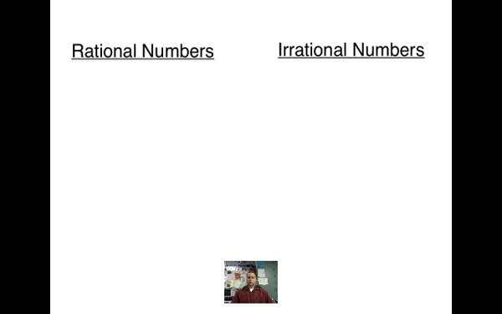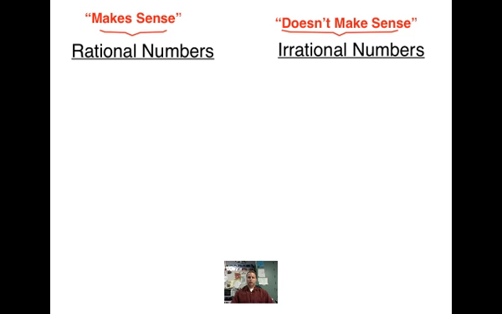So let's talk about our rational and irrational numbers. How are they alike? How are they different? They're not alike in any way, shape, or form except they have digits. So rational numbers make sense. Rational means logical, it works, it makes sense, it's understandable. Irrational means crazy. It doesn't make sense. If someone's being irrational, they're acting crazy. They're not making sense. They're hysterical. So irrational is crazy.